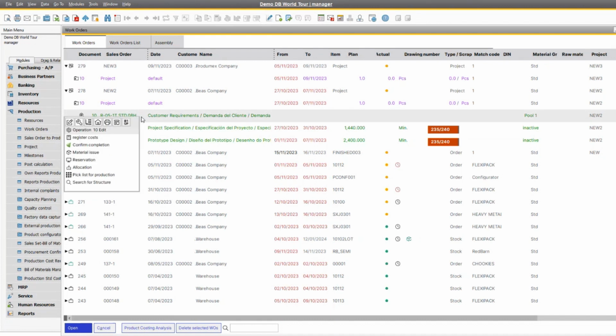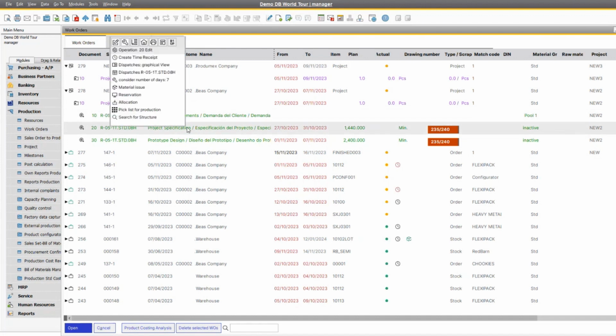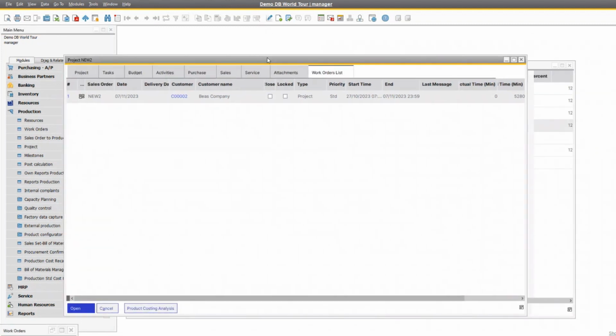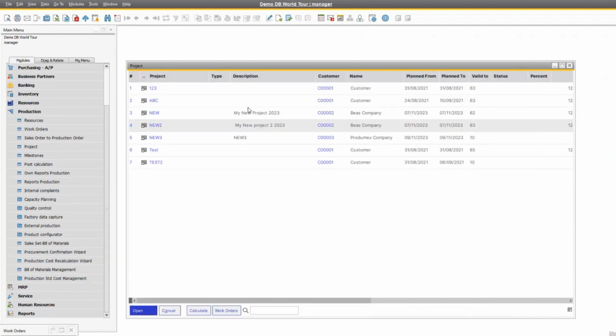And your users, of course, just like with registering time and material on a regular work order, you can register time also here. Okay? Because that's what we want. We want to know how much time we are spending on this, for the project specification. So it creates a work order right away, automatically, because that's what I have set up. So let's go to this one and open it up.